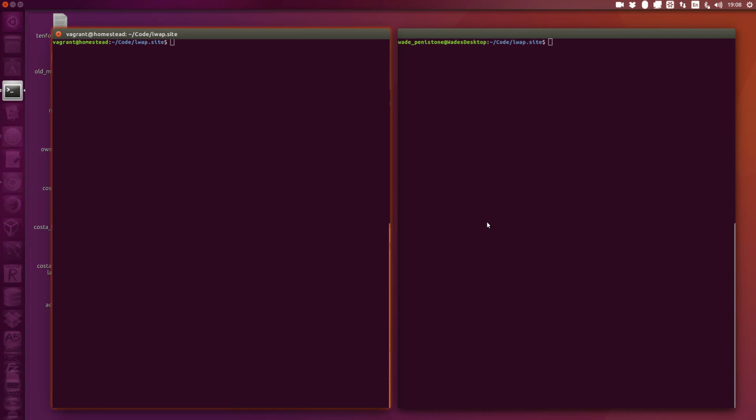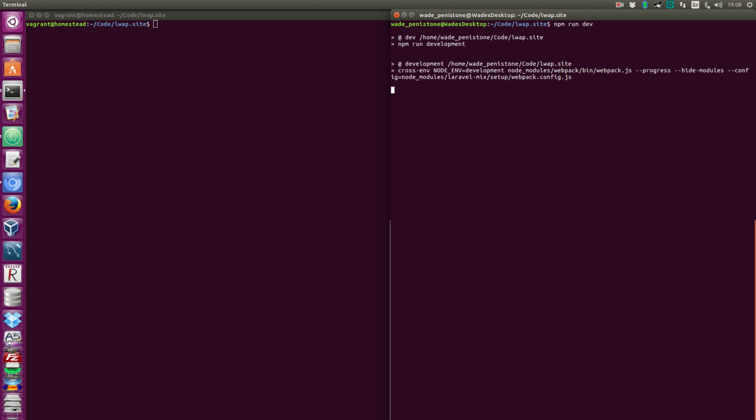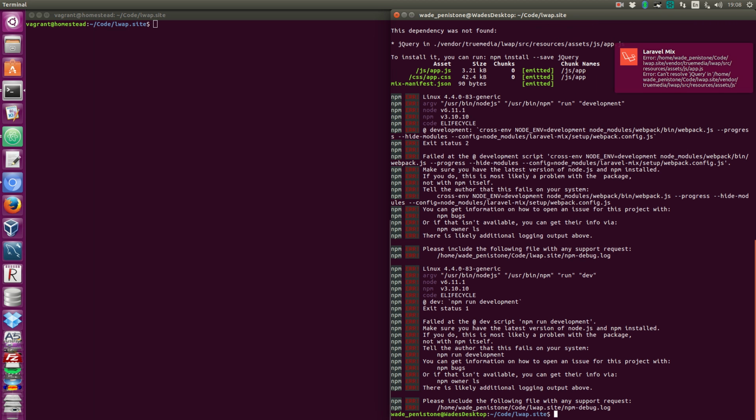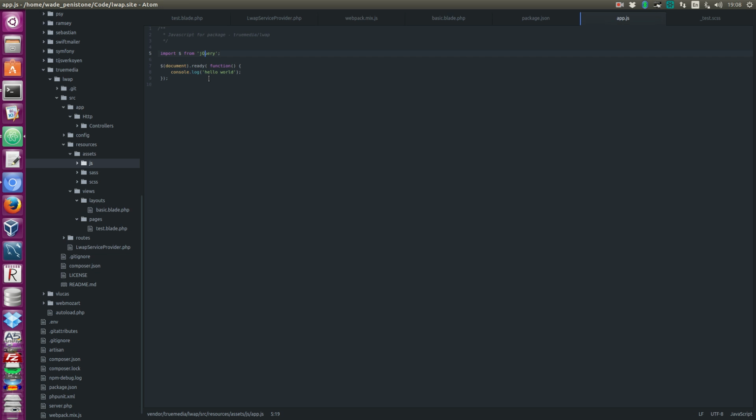If I jump into my site and run npm run dev to compile the JavaScript, sorry, I may have included the import incorrectly. If I jump back into the JavaScript file, I believe it's lowercase. This is simply when you're running npm install.